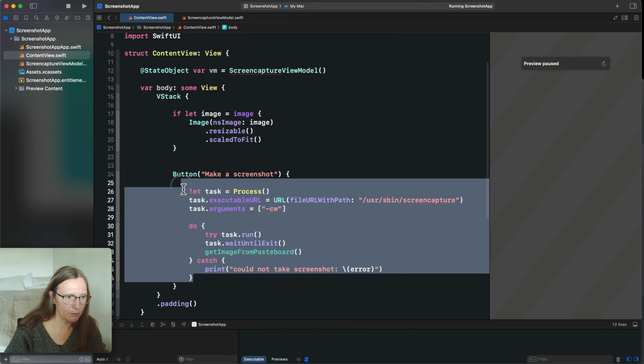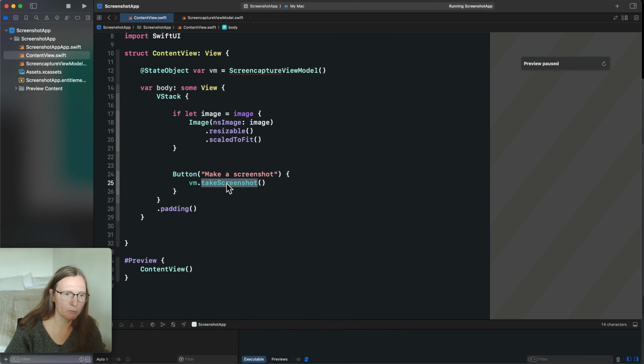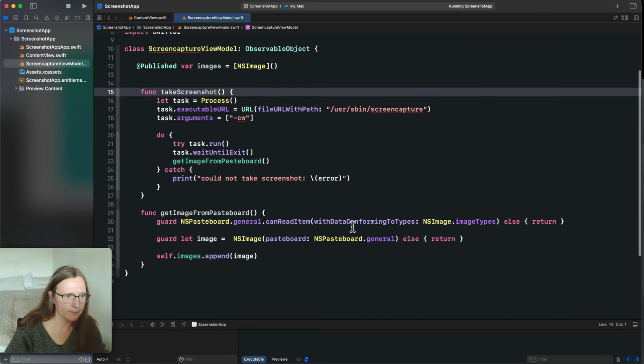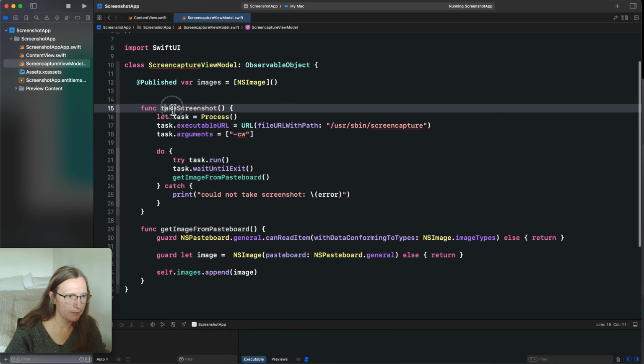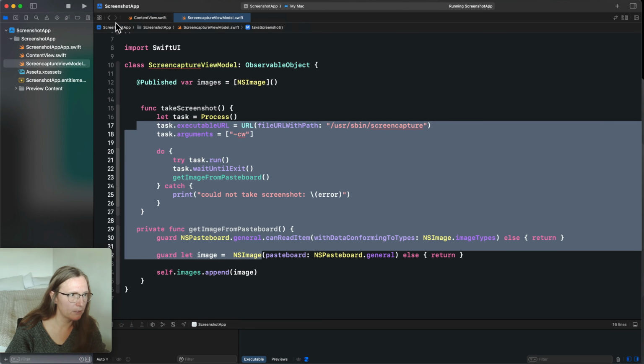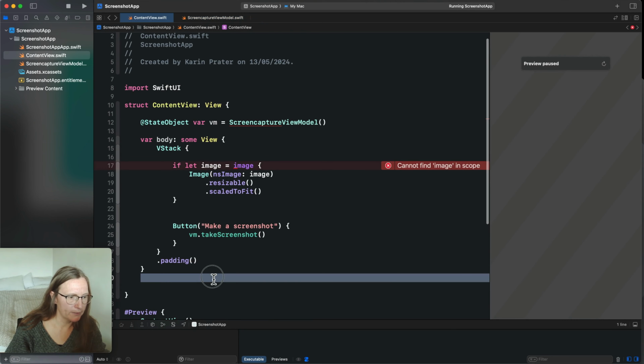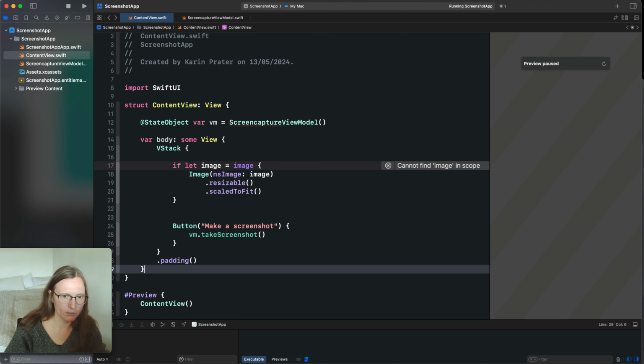And when the user presses this button, I use the viewModel's takeScreenshot. This also reminds me of adding a little bit of access control. This function should not be called from the view, so this is private. You could also create separate functions to make this a little bit cleaner, but I don't want to overcomplicate this before we even have the basic functionality.